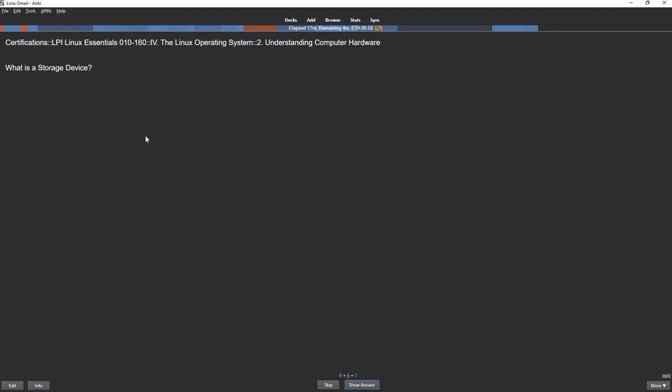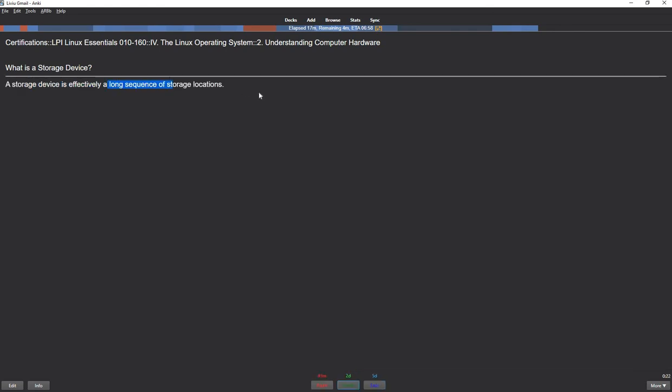What is a storage device? So storage devices, think of it like hard disks or USB sticks or DVDs or anything. In this case, a storage device would be like a long sequence of storage locations.